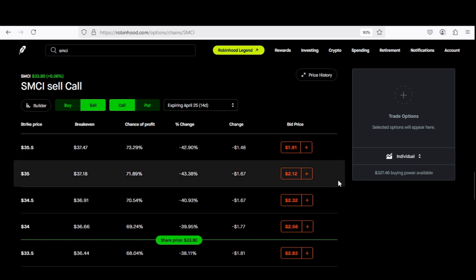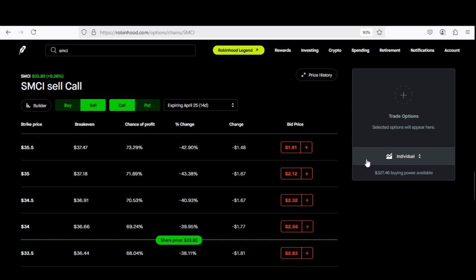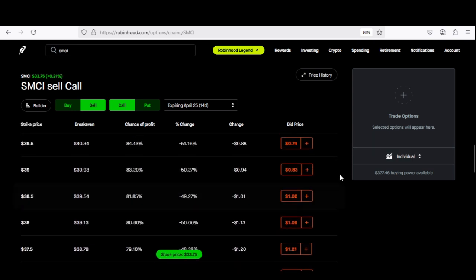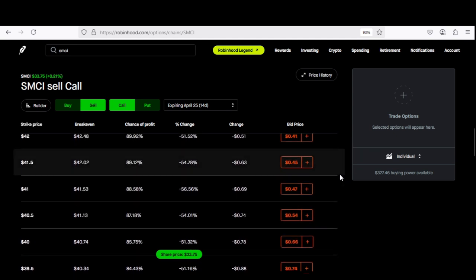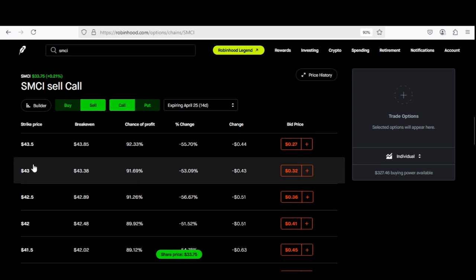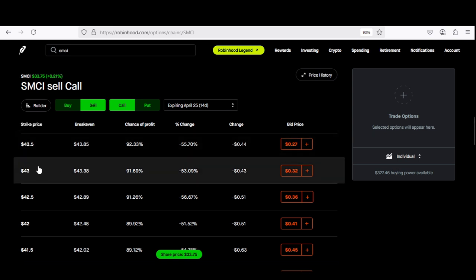Now we're going to be going with April 25th, which gives us around 14 days or 2 weeks to expiration. Now, as opposed to the LEAPS option where we chose our strike price below the share price, in this instance, we're going to choose our strike price above the share price. So let's look for an ideal strike price by going up high above our current share price. The strike price I will be going with is the $43 strike price right here. Now we switched around and we're going to be selling options. Whenever you're selling options, that generates you income. So for the $43 strike price, I'm going to be receiving 0.32 or $32.